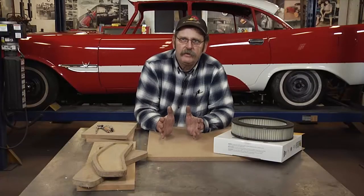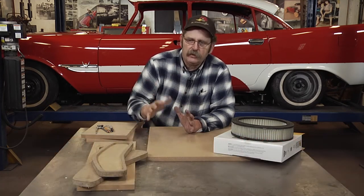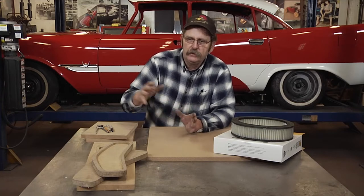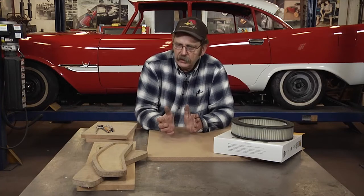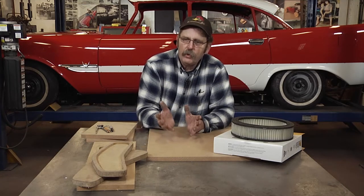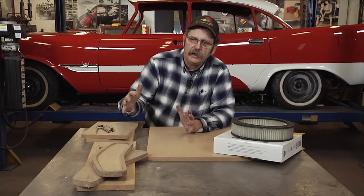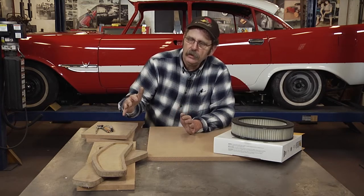Hammer forming is one of the oldest techniques used to shape metal. From the early days, metal was shaped by having a buck or a form and hammering it over it to create anything from a shield to a tool or anything they needed. Depending on the form, you can duplicate the same shape over and over again.